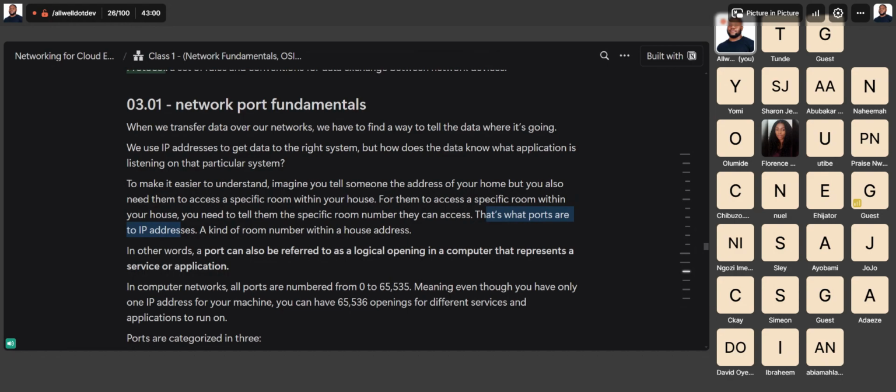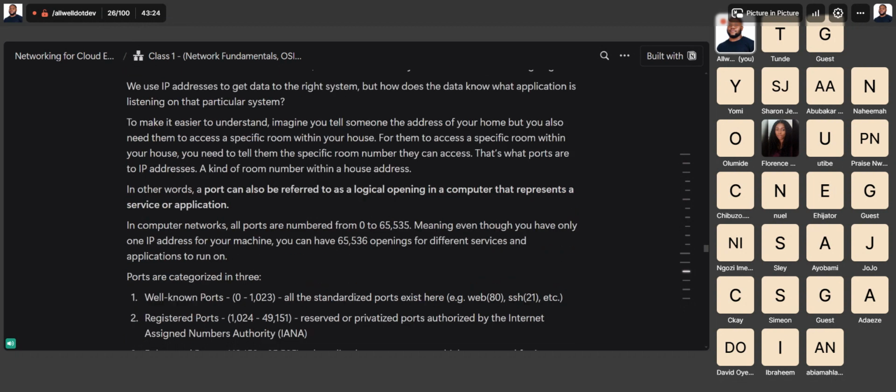Just imagine a house where your home address is not just the house itself. Maybe it's a flat, and you need to tell them that you stay at flat 52. If you just tell them the house, they still won't find you. You need to tell them the flat number. So that flat number is to your house what ports are to IP addresses. So I hope that helps in understanding ports. It's a kind of room number within a house address.